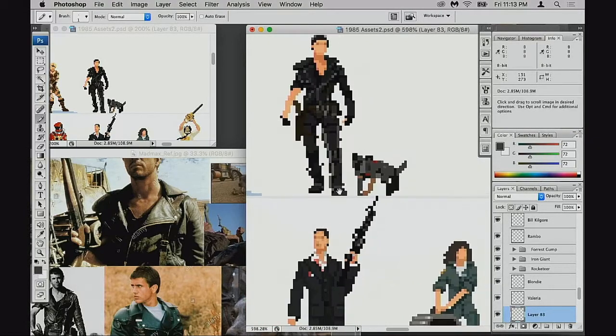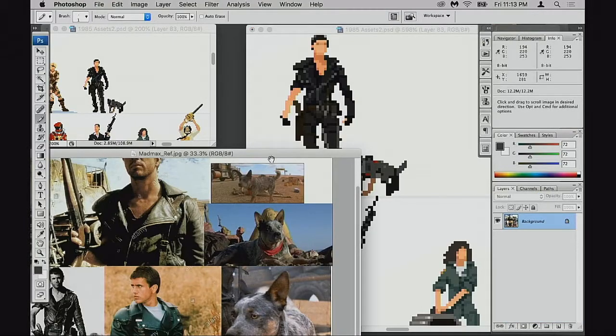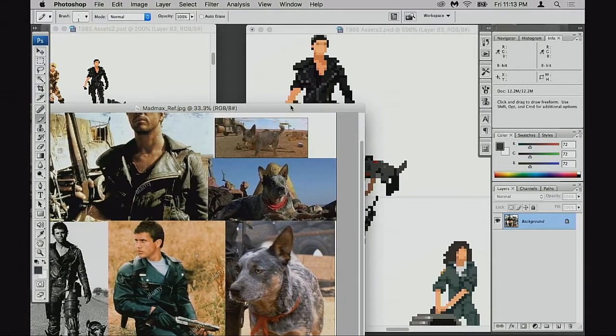Animals in general are difficult, I feel, to make.